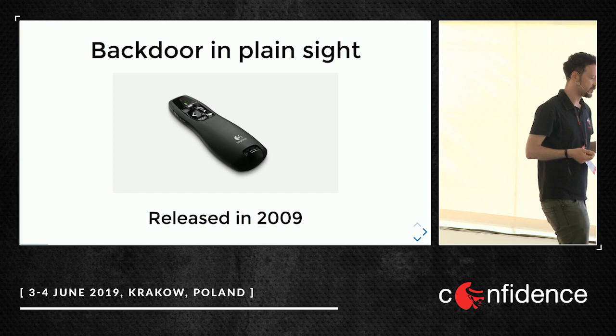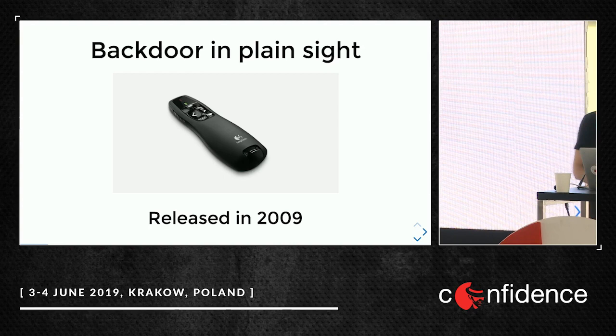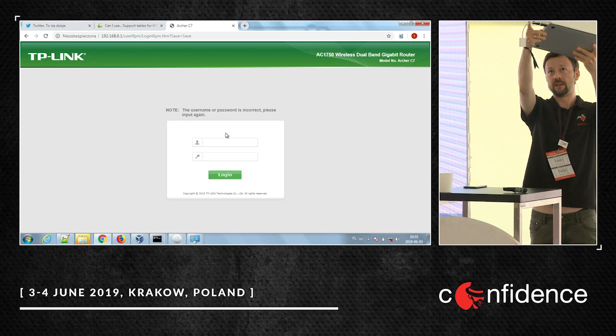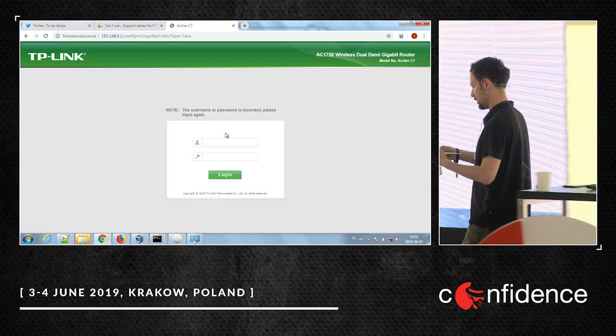For example, I can start calculator, download a rootkit, or anything on the target computer. Now I'm plugging this into my Windows. And maybe I will switch screen to my Windows — the target. Here's my Windows with some garbage, and now I have this little dongle. I'll talk about it a bit later — this crazy radio. Now I'm starting Kali Linux. Is my pointer turned on? Yes, we'll see if it works.